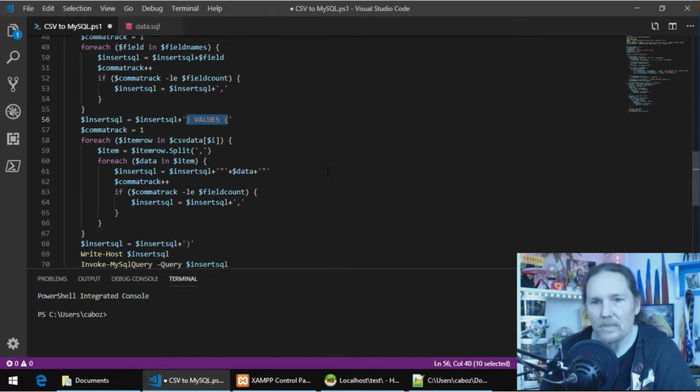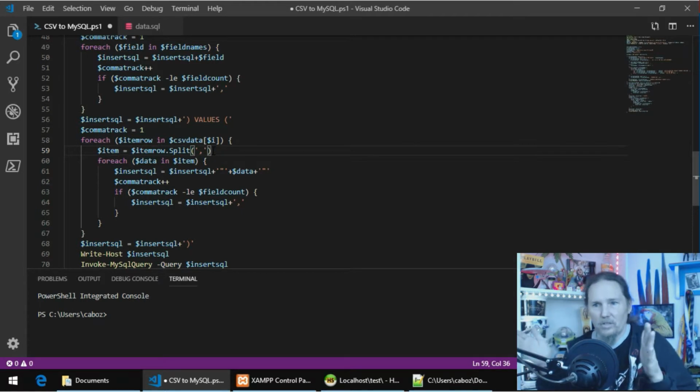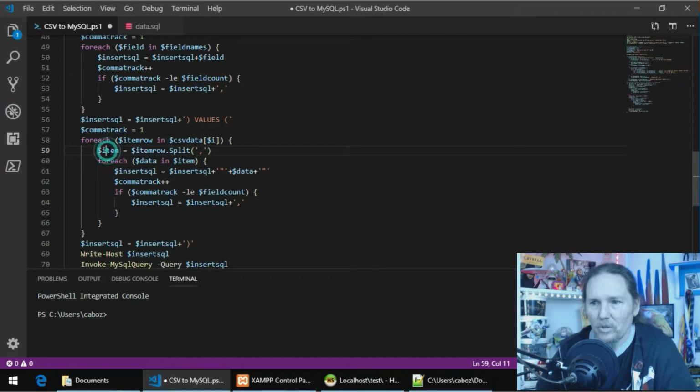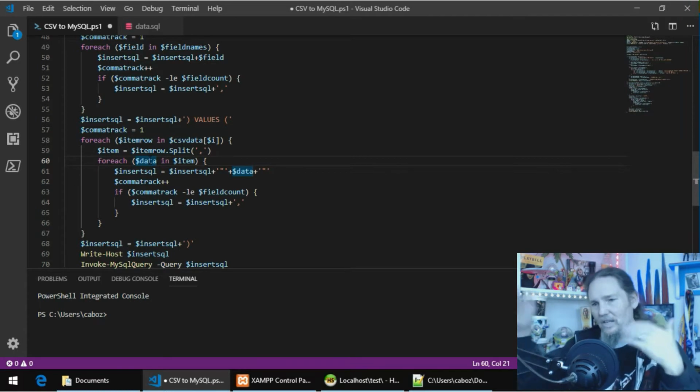So we're doing kind of the same thing. For each item row, in each of the data, we're going to split those, so we get the whole row of data. Then we're going to split the commas out, so that it separates our data into items. So an item will be an array, and then each piece in that array item is going to be a piece of data. So it's like a multi-stack here.